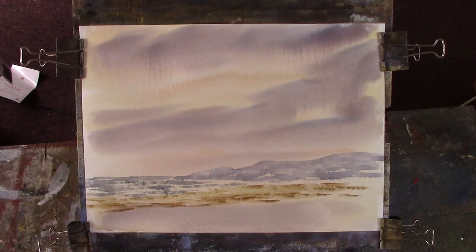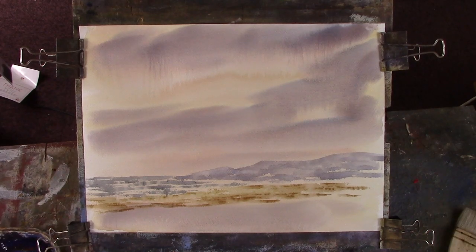Right, okay, that'll do. Now we want a bit of foreground. So dry that. I haven't got a clue what I'm doing, I'm making it up as I'm going along.